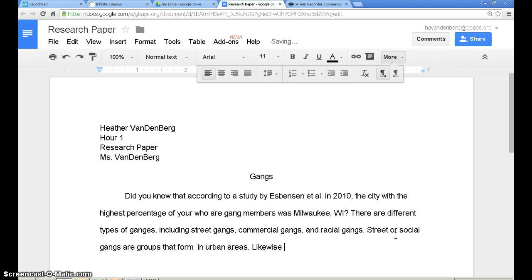Likewise, commercial gangs form in urban areas, but their purpose is to make money.